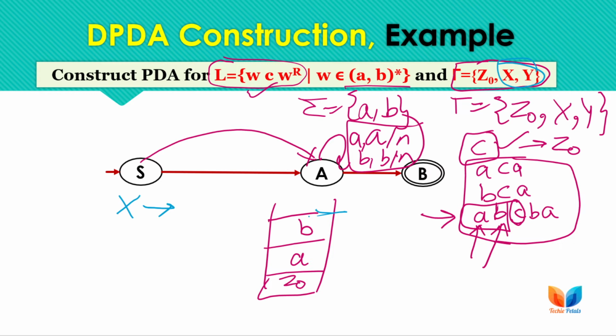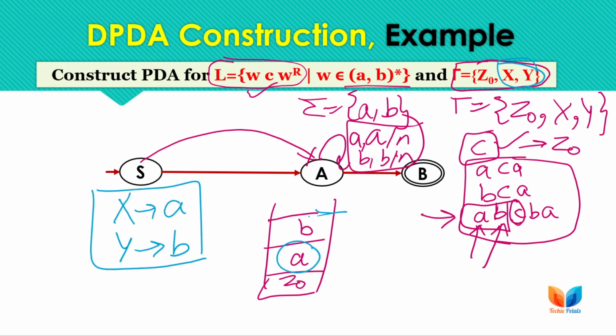Okay, so here we are defined with different stack top symbols. Suppose I have defined X for A and Y for B. Okay, it's up to you, you can define Y for A and X for B. So here I am using X for A and Y for B. So wherever we need to push A onto the stack top, we will be using X. Okay, rest of the process is completely the same. Here instead of B, we need to push Y onto the stack top, as we are given X and Y as stack symbols, not A and B. Okay, rest approach is the same.